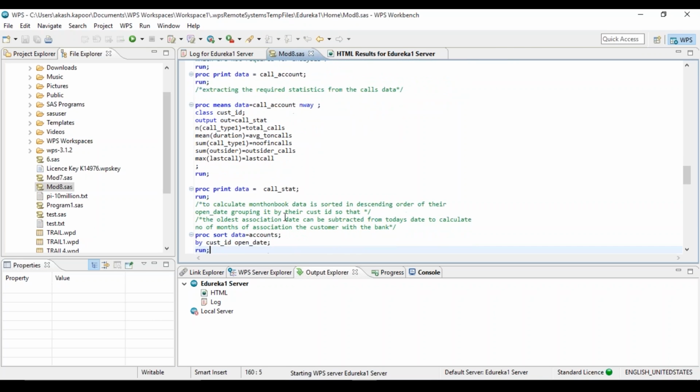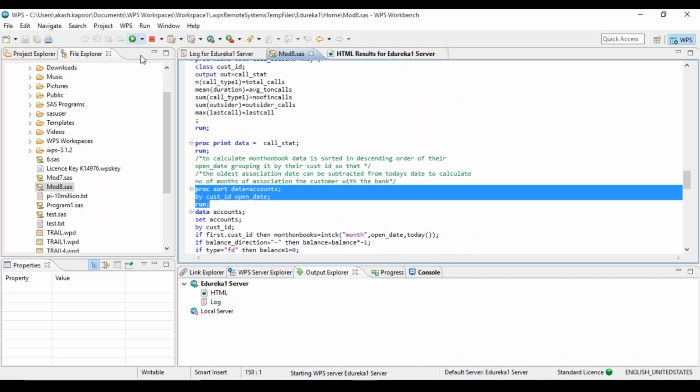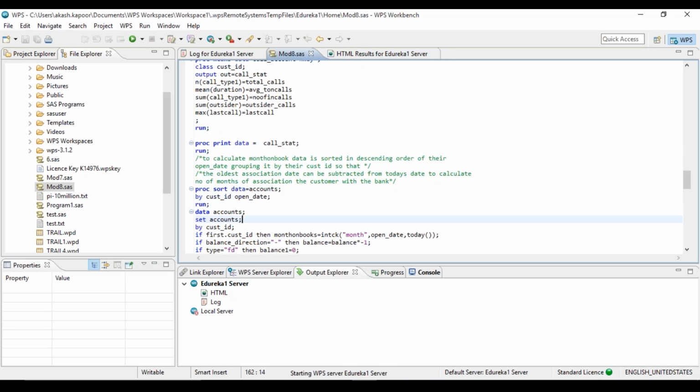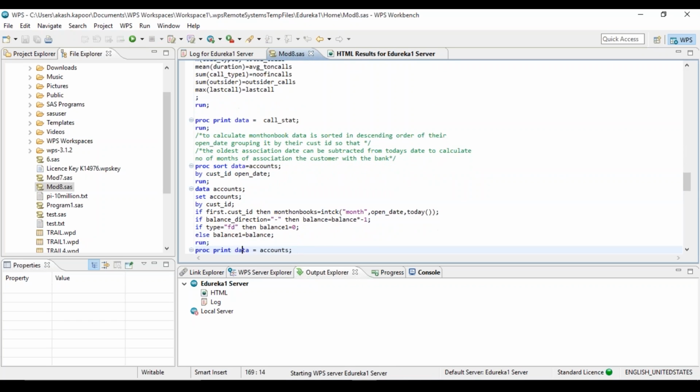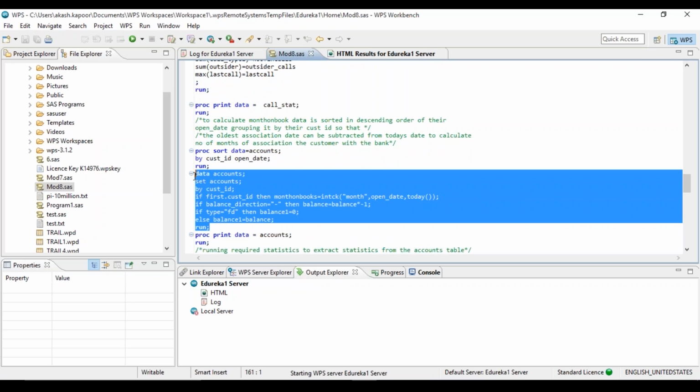Let's calculate some more statistics here. We are sorting this by customer ID and open date, and we are going to calculate the month on books. Month on books is since when the person has been with the bank. So we are creating another data set, or say we are modifying the same data set, calling it accounts.